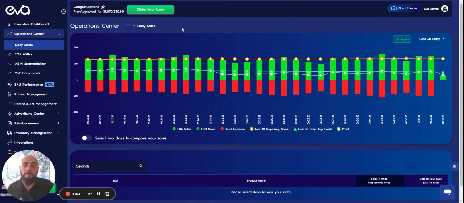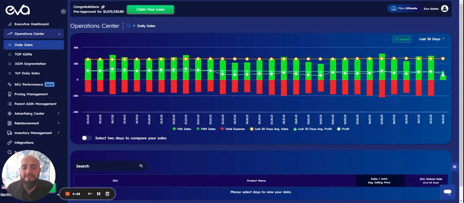Today, we will be talking about the analytics aspect of the platform. First stop is the daily sales. We know that in order to grow your business, in order to sell more on Amazon, you need to know which products you're selling most, which products you need to replenish, or which products you need to liquidate, right? So we will provide that information in this page.